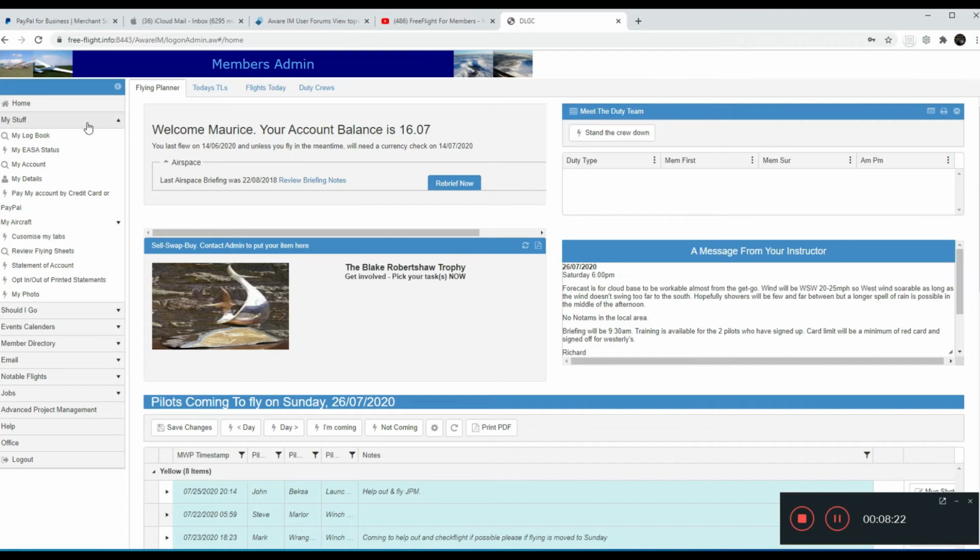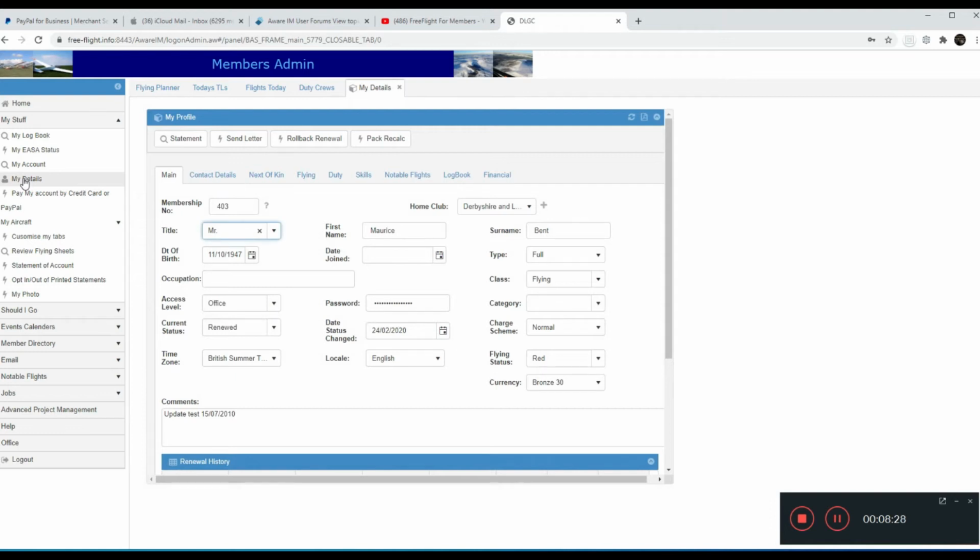If we open it up, you'll see quite a lot of things here, and the main one is My Details. So the first thing you should do when you gain entry into the system, you'll have been given a default password. You should change the password immediately. Do not hang around with it as a default password. Change it to something that you recognize, something that's memorable to you. There's no limit on the number and the type of characters you put in there. So try and make it a strong password. Use uppercase, lowercase, numbers, and special characters like slashes and question marks and full stops and what have you.